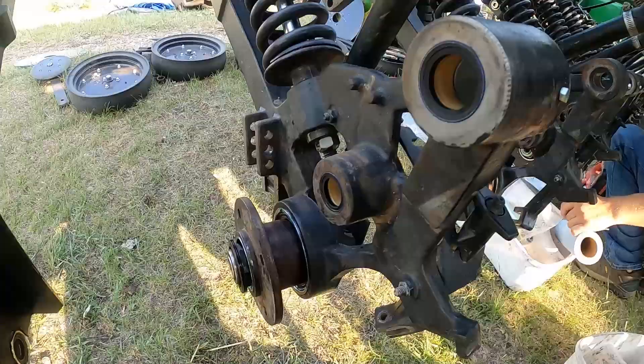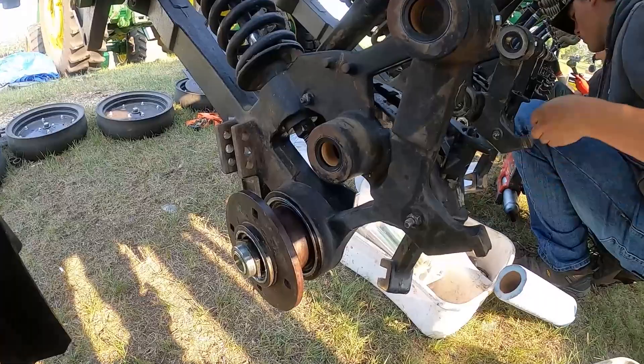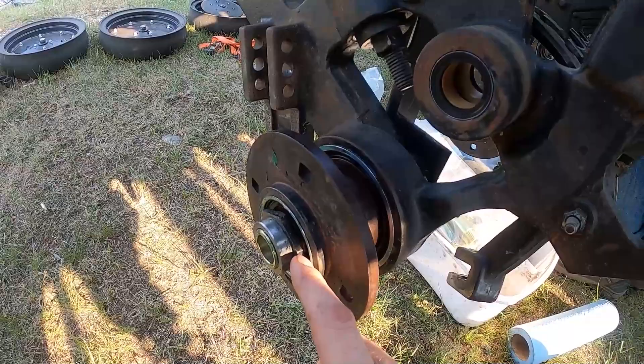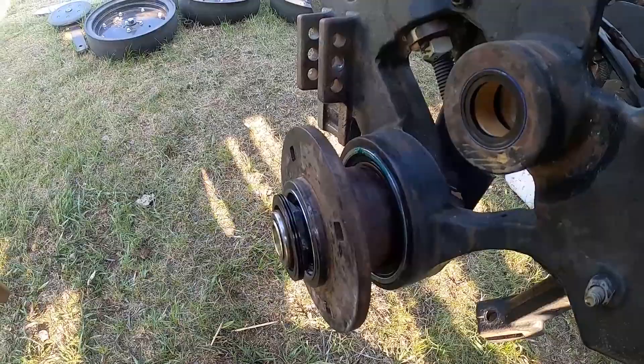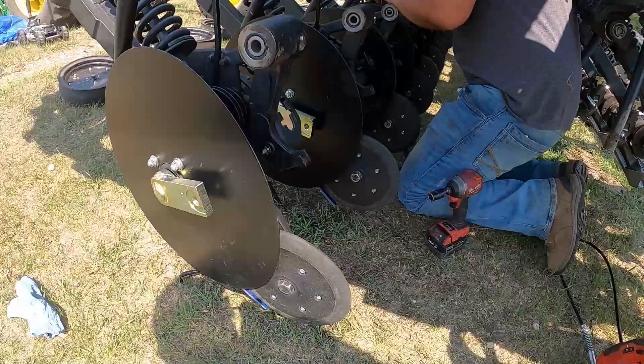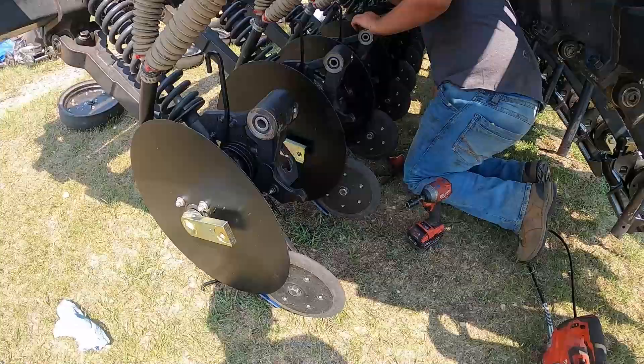It's the second day here and we're getting all the hubs on. Isaac's putting the main part of the hub — we've got these sub-assembled up on the bench, and he's putting them inside, making sure there's grease in there. Then the spindle nut goes on and gets torqued appropriately. I'm coming along here putting these medium triple-up seals on in preparation for the depth shaft that slides in here. It's about noon on day two and we are booking along — putting all the boot stabilizers on, press wheel arms, press wheel springs, and all that. This front rank is coming along really good.